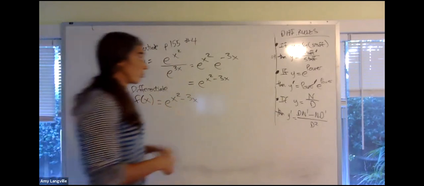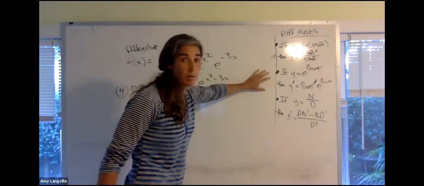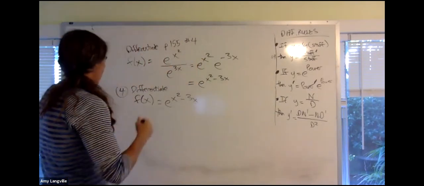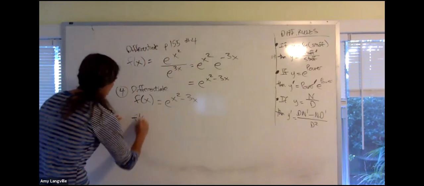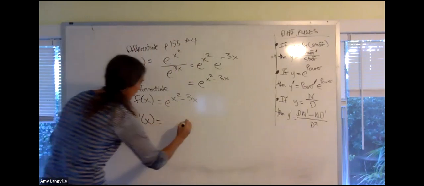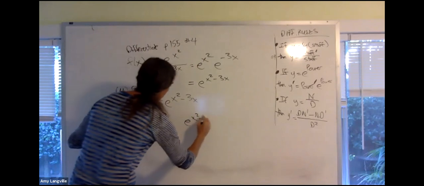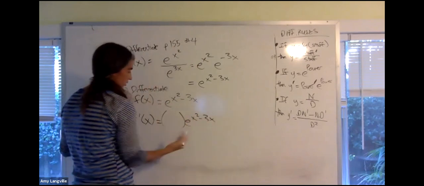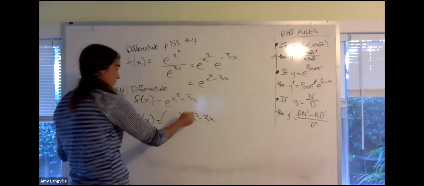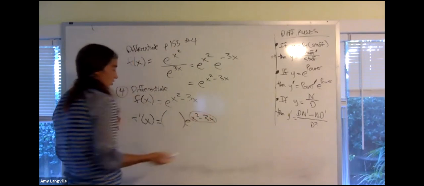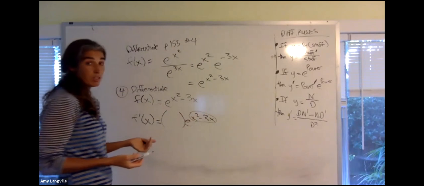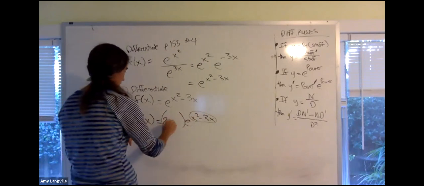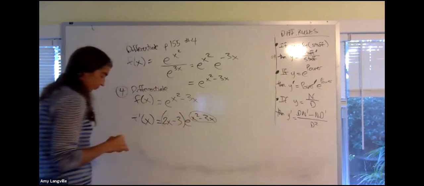But for us, we just want to, now that we're at this point, take the derivative. Now it is one of the rules you need to know. It's this one here, the e to the power rule. And so the derivative is, rewrite the thing, e to the x squared minus 3x, and then multiply it. It doesn't matter where, in the front or the back. I'll just stick it in the front. The derivative of that power, and that's just a nice polynomial function. So the derivative is 2x minus 3.